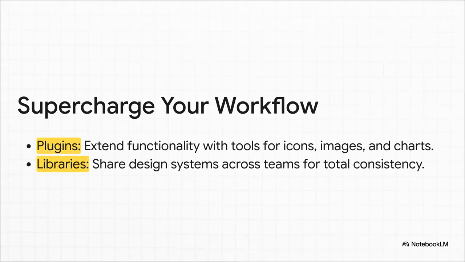The big idea here is simple. Don't reinvent the wheel. Plugins are like a mini app store right inside Figma. You can find tools that'll instantly add icons, stock photos, or even complex charts to your designs. And libraries? Libraries are the secret to team consistency. You can publish your entire design system, all your official colors, fonts, and components, so that everyone on the team is building with the exact same set of approved Lego bricks.